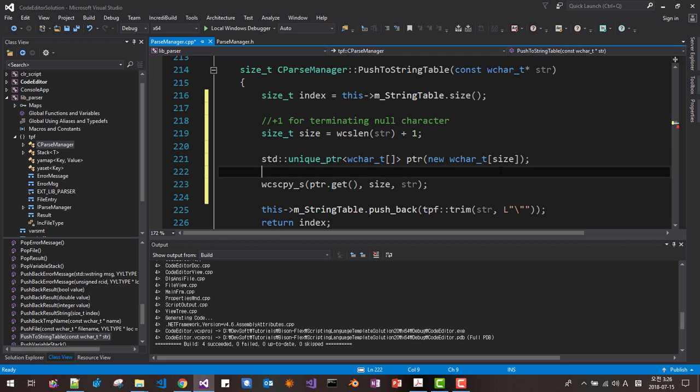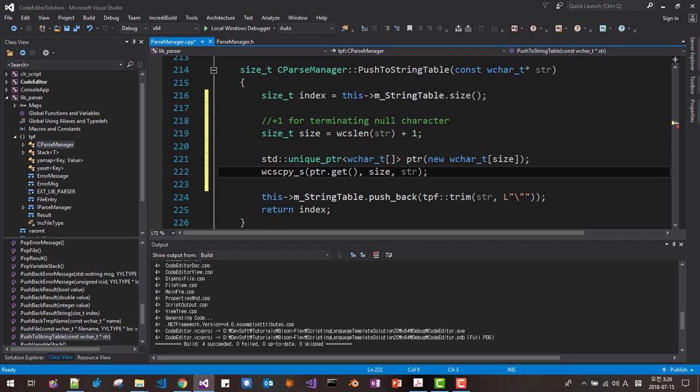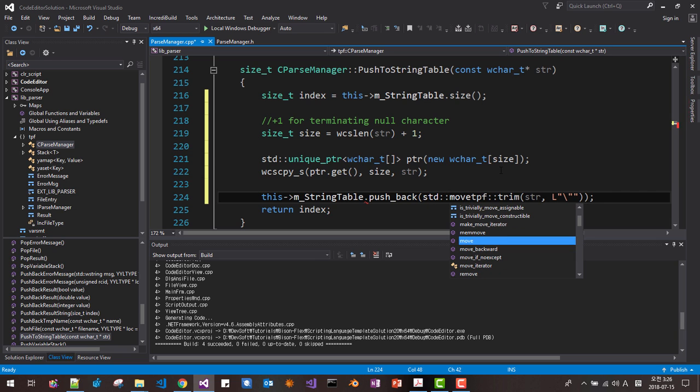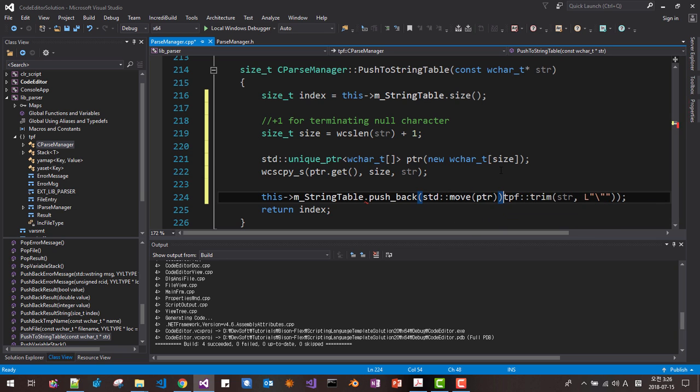Okay, we created and copied, then we push back. We can push back like std move ptr. Okay, now save it.